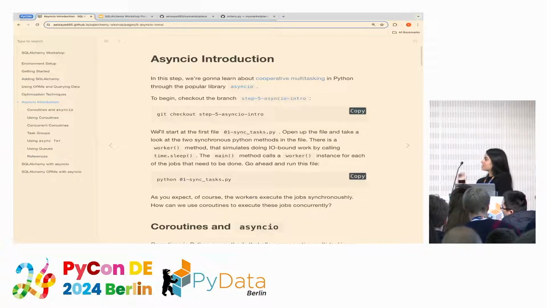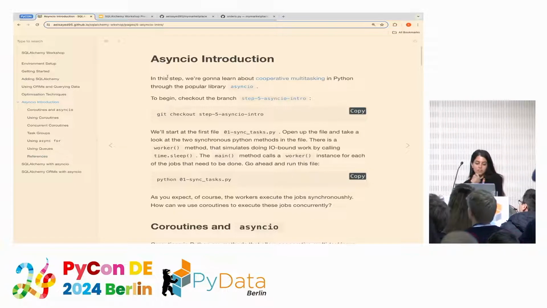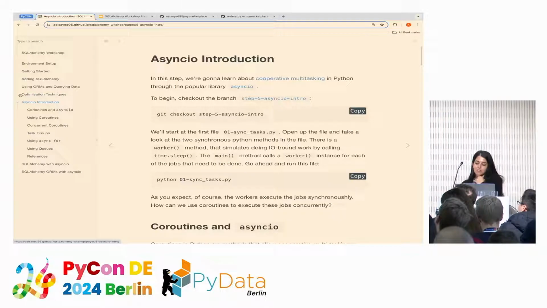Yeah, so hopefully you can see through this short example how different relationship loading techniques can be optimal in different scenarios depending on the usage pattern. Okay, now we want to look at how SQL Alchemy can be used in an asynchronous service using async.io.